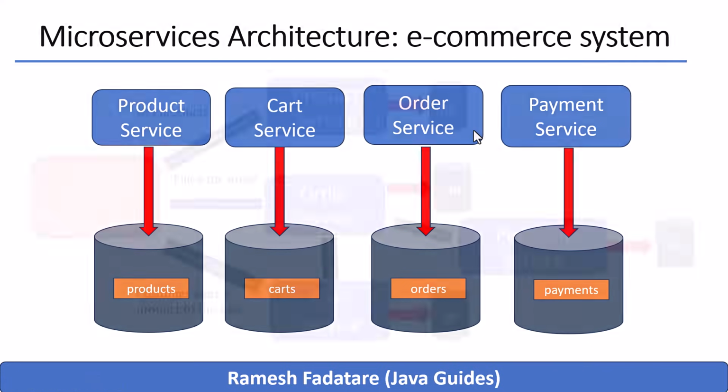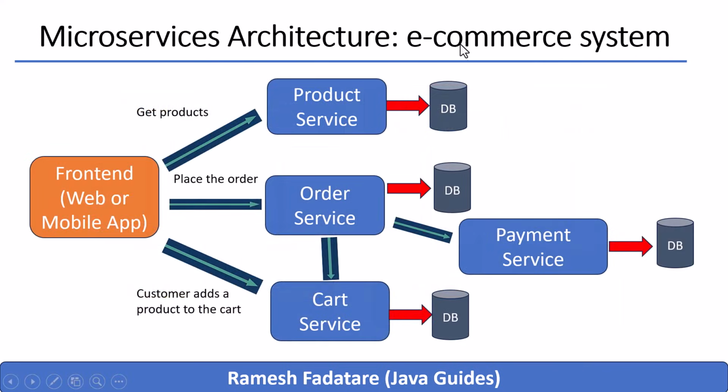Let's go step by step through how this works in your e-commerce system. A customer browses the store. The front end calls the product service to fetch a list of items. The product service pulls product data from its own database, things like name, price, and stock. Next, the customer adds an item to their cart. The cart service gets that request. It doesn't ask the product service for permission. It just adds an entry to the cart table in its own database, storing product ID and quantity.